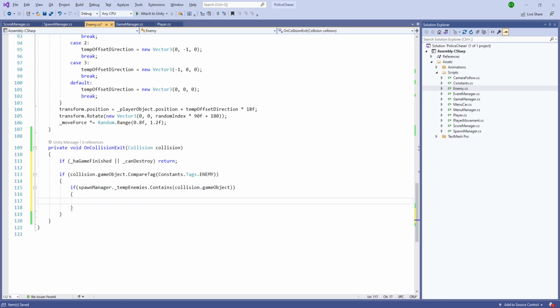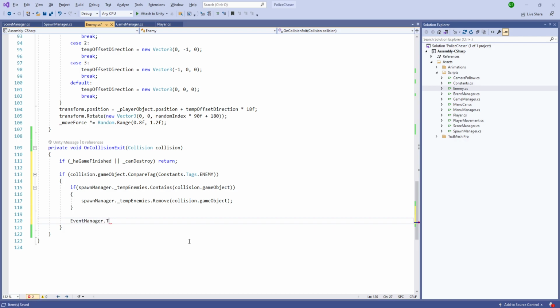Then what we are going to do, we'll remove it from the temporary enemies, remove, and we'll pass the collision dot game object. So if it does not contain the collision dot game object, then we are going to trigger the update score event.